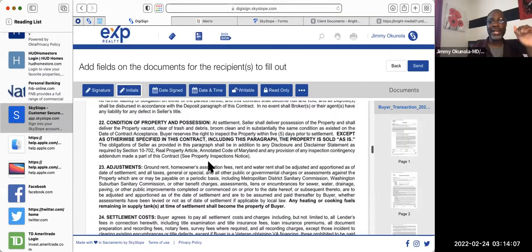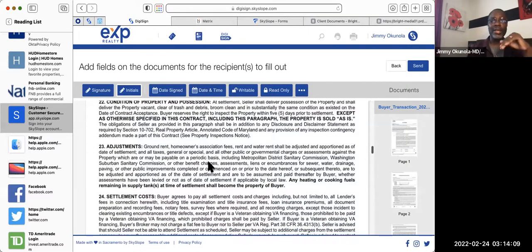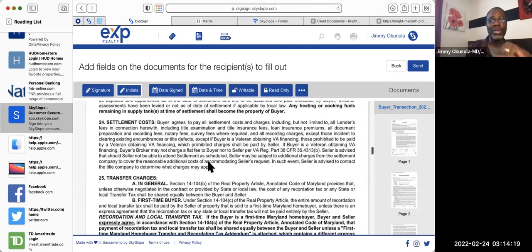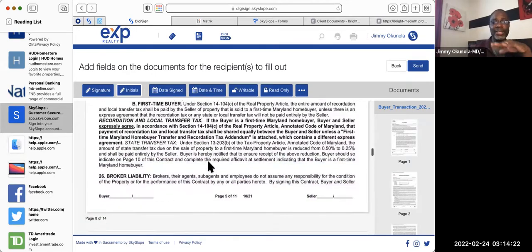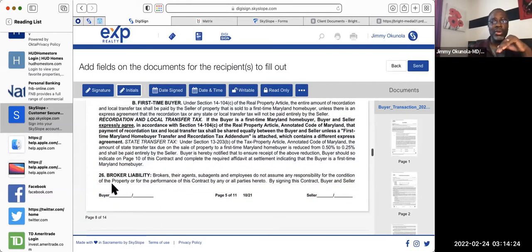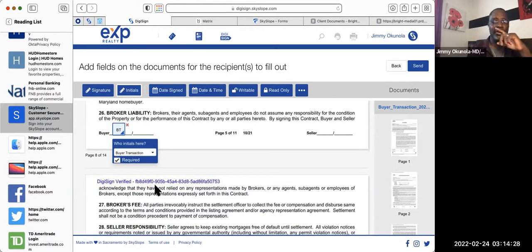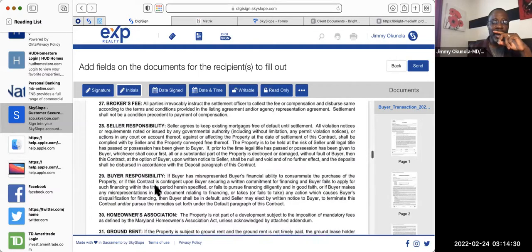I know I'm going through it and I know I'm not reading a lot of them. I'm assuming that you understand the contract, and if you don't, we can have a contract class where we actually go paragraph by paragraph to go through exactly what each paragraph talks about. But this is just to briefly show you how to fill out your Maryland Association of Realtors contract.